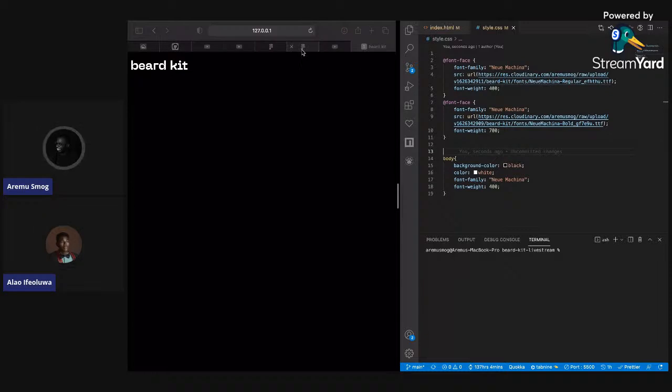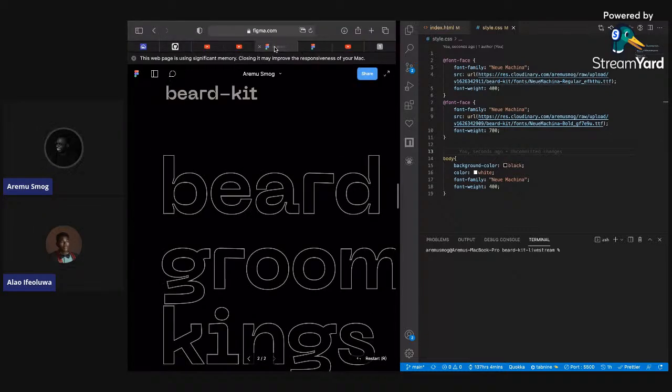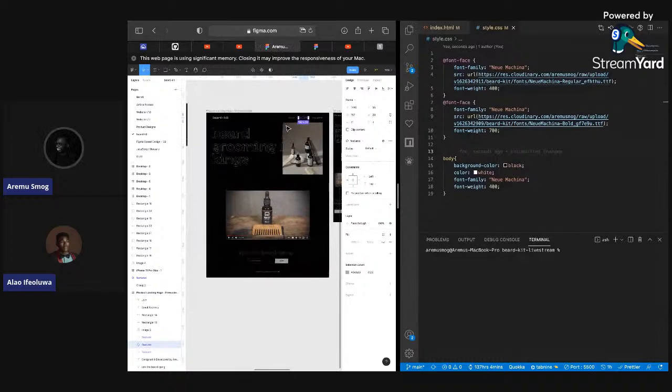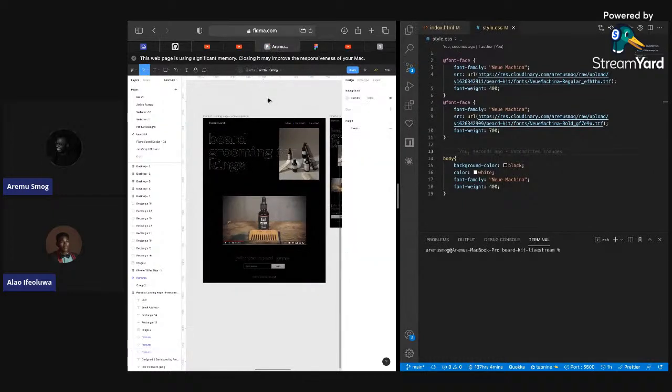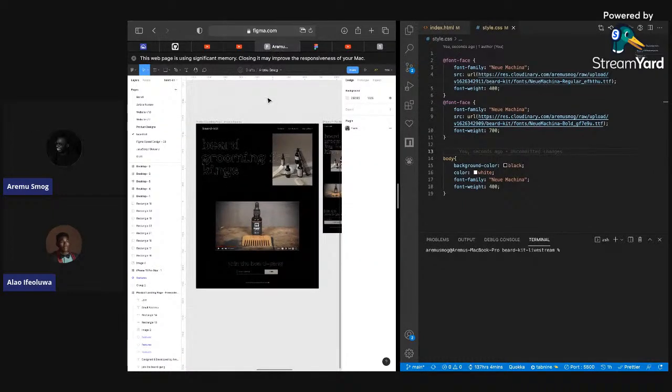One key thing when you are converting designs to code is to look for as many similarities as possible. The earlier you're able to spot those similarities, the better for you, because you are able to wield those similarities to your advantage. That's why it's very important for developers to have a sit down with designers to understand what's going on with the design. It's not like the designer just ships some screens to you and expects you to just churn out code. I totally discourage that, and I don't think anybody should be doing it.